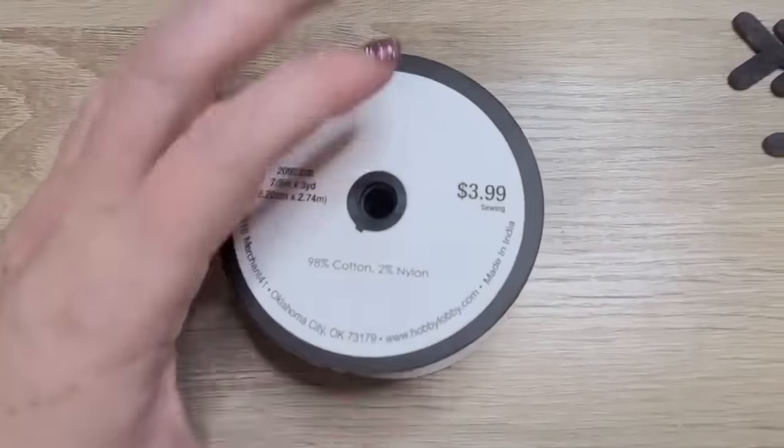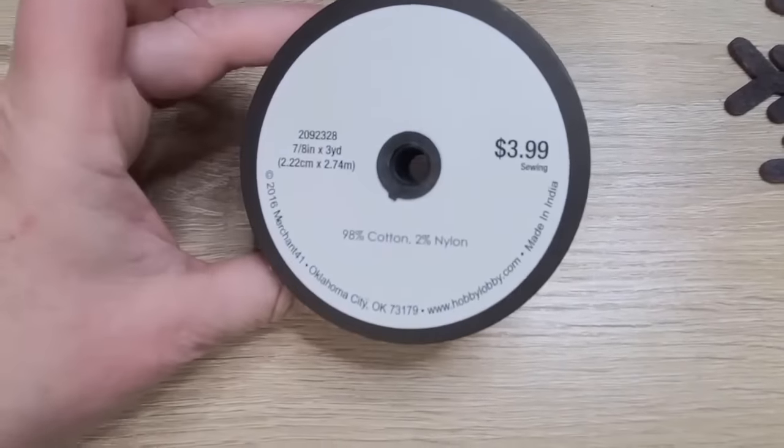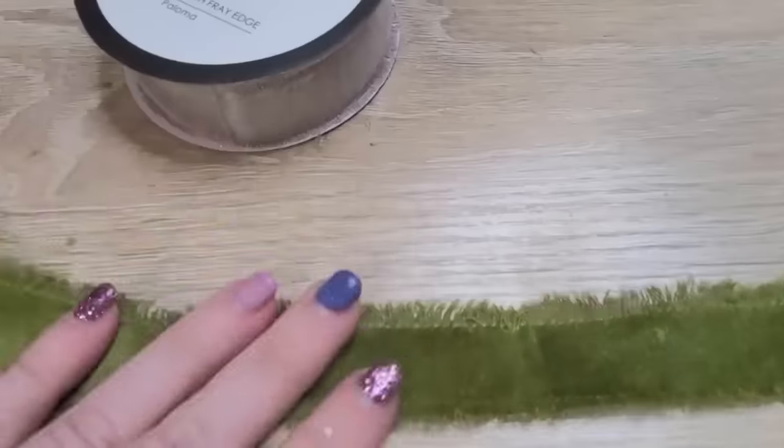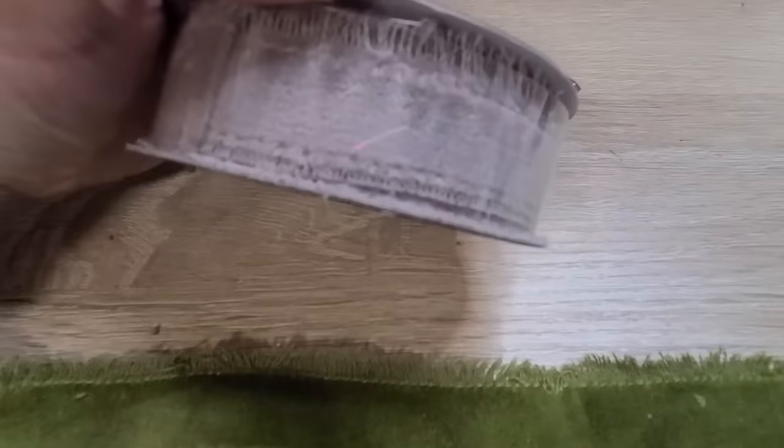It's in their regular section. I got it half off, and it's this pretty velvet with like a frayed edge. So pretty. I love it. And I also picked it up in gray. I believe they have other colors as well.